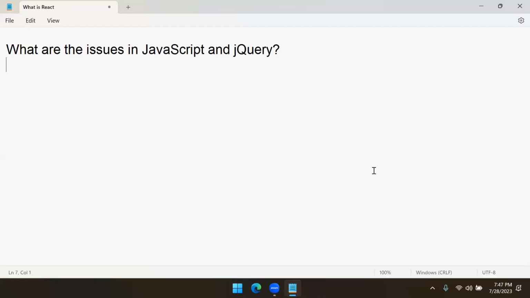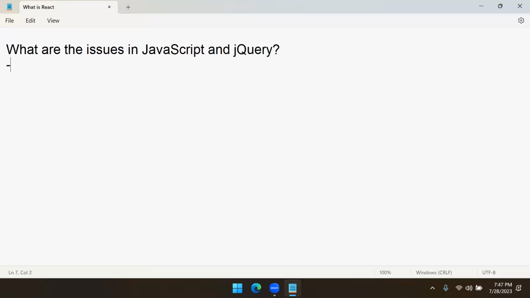So to build single page applications, why can't we use JavaScript and jQuery directly? Actually, JavaScript and jQuery can be used for building single page applications. We can build. But why don't we prefer these directly anymore?